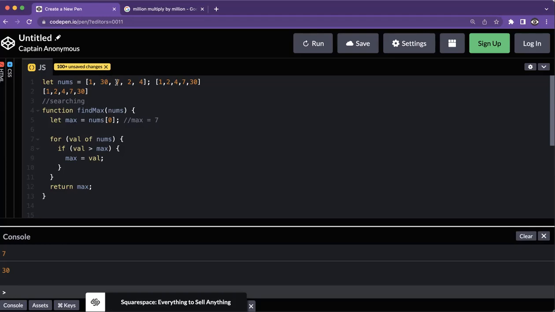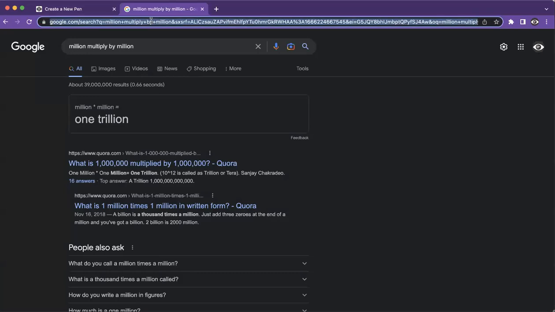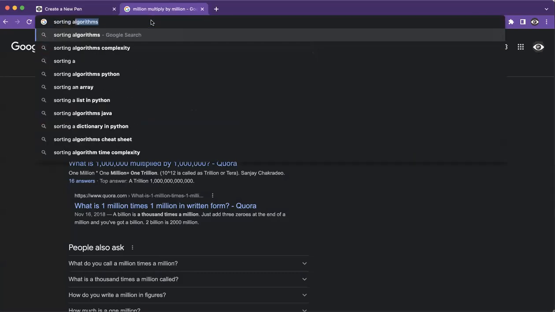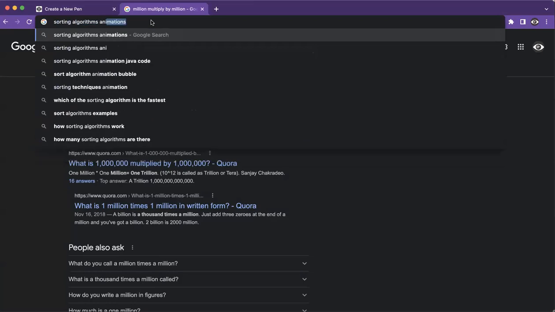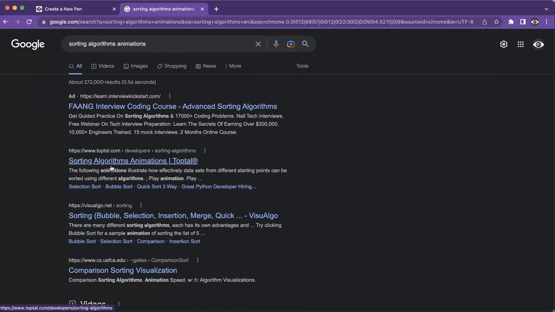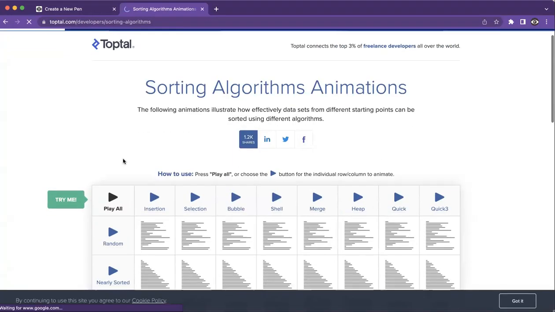Okay. There's actually, let me see, an interesting sorting algorithm animations. It's pretty interesting.